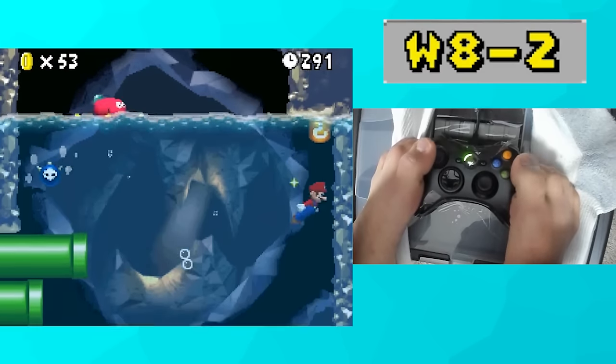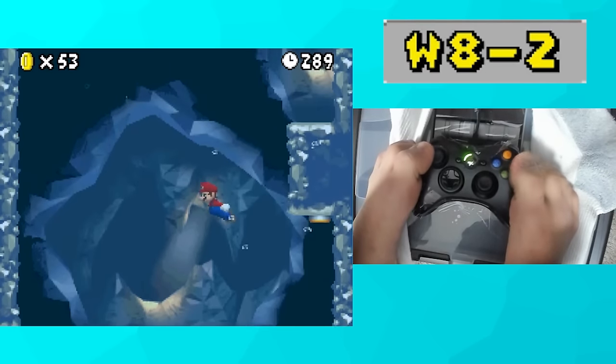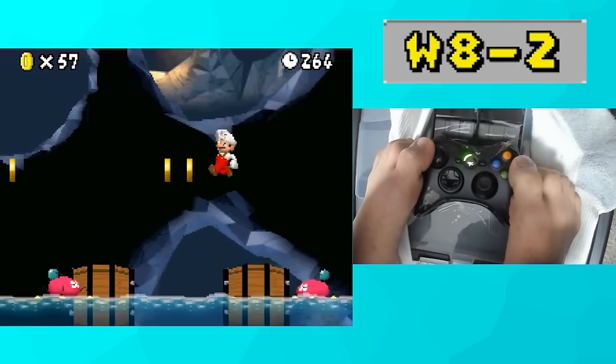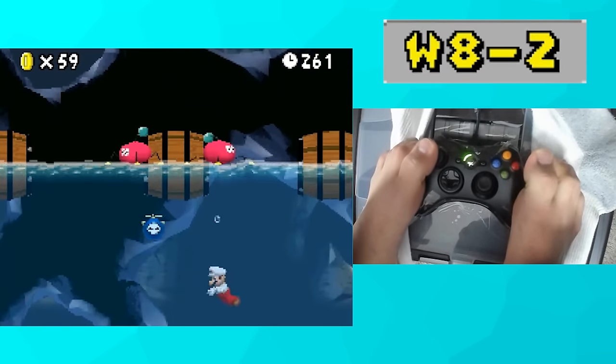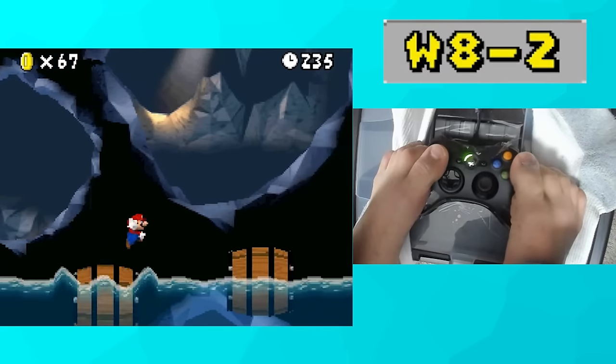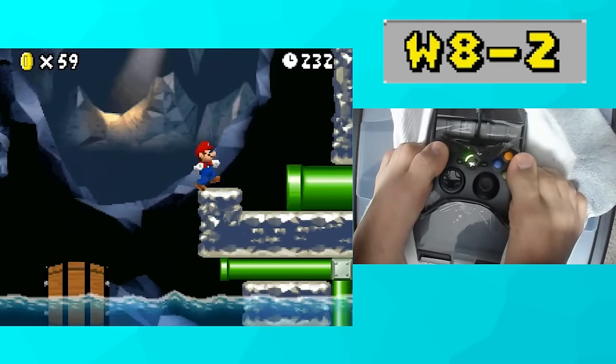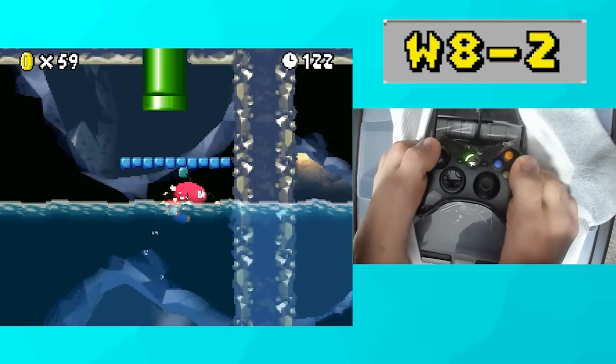A2 had these timed water parts that were really stressful because I couldn't mash A as fast as I usually could. The hardest part was this room with the four skeeters and where you had to run across the barrels to get through. There was no way I was doing this unless I destroyed all the skeeters first and then ran across. After a few more sections like this, I completed the level.